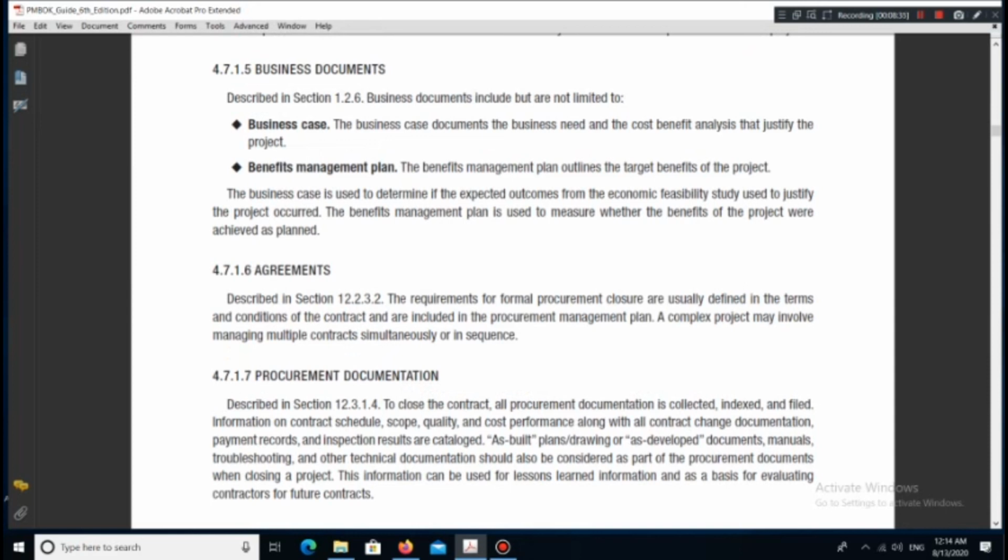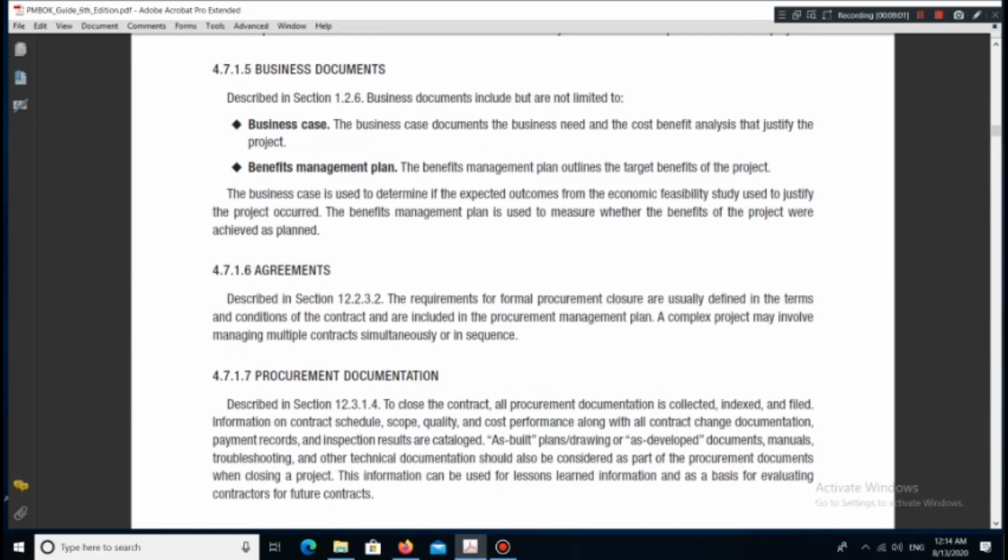4.7.1.7 Procurement Documentation. Described in section 12.3.1.4. To close the contract, all procurement documentation is collected, indexed, and filed. Information on contract schedule, scope, quality, and cost performance along with all contract change documentation, payment records, and inspection results are catalogued.